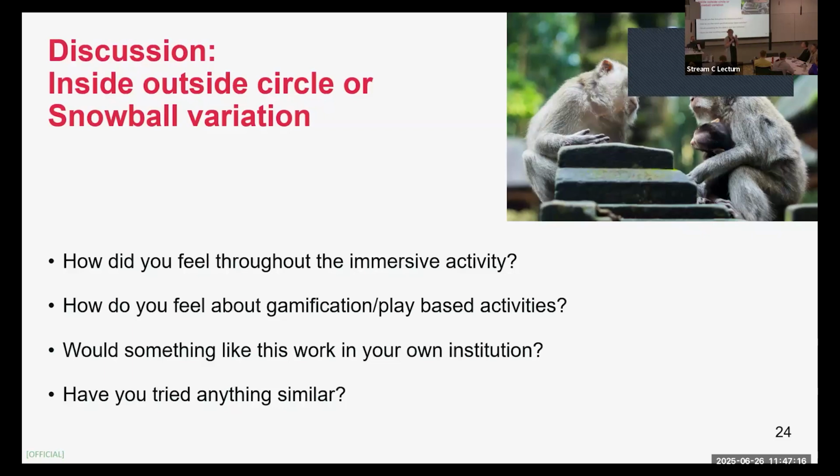The snowball variation is another one that I had there as another idea, but again, we're just going to run out of time, so we won't do it. But that is where you pair up, you talk about a topic or a question, then you join another pair and you talk about it in a group of 4. Then you join another pair and another pair until the whole group's together and talking. So that's another. I'm really big on safety and creating a safe space for people to participate in whatever way they can.